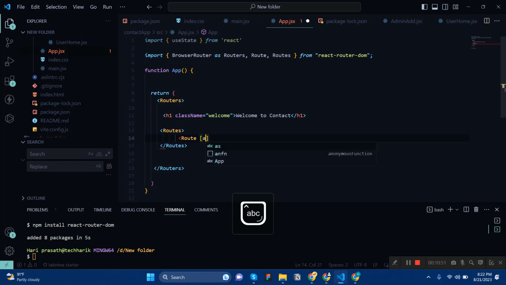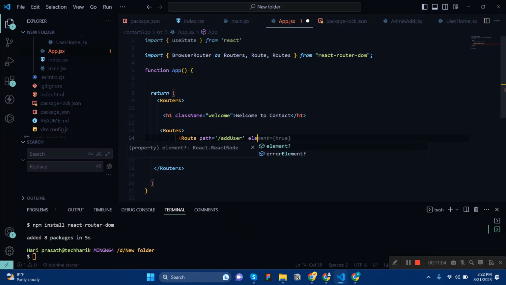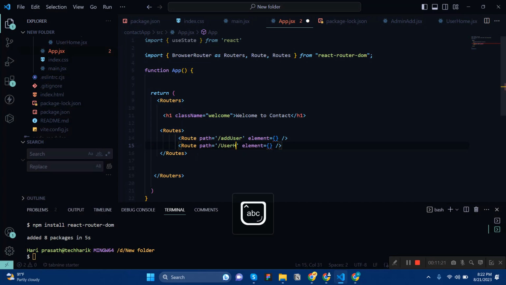Okay, path slash, we're going to have two things: add user, okay, this one, and the element is going to be coming from a component, this one. This one is user home, not caps, small. Small makes sense. User home, add user.